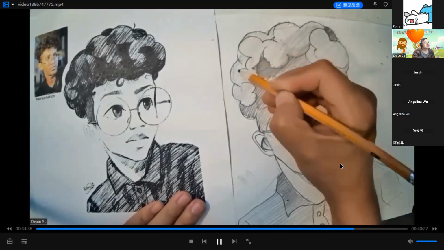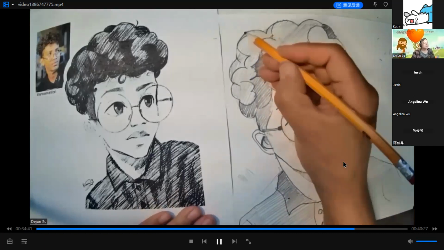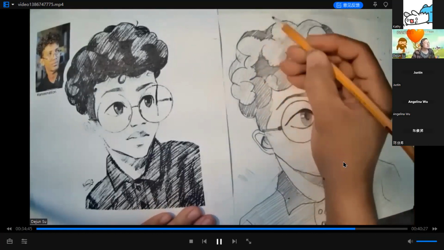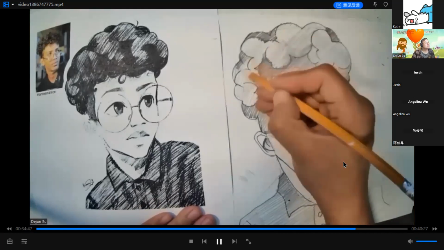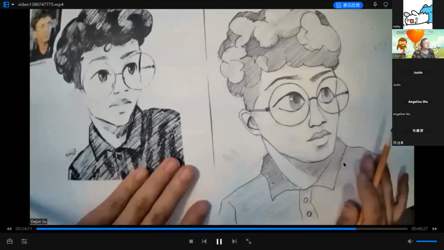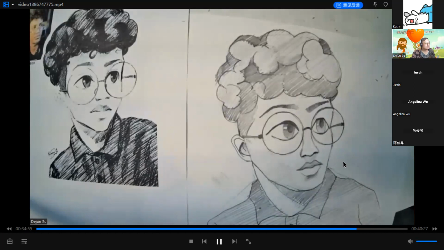Make this curve different, random different, and you can color outside. And somehow like that first.